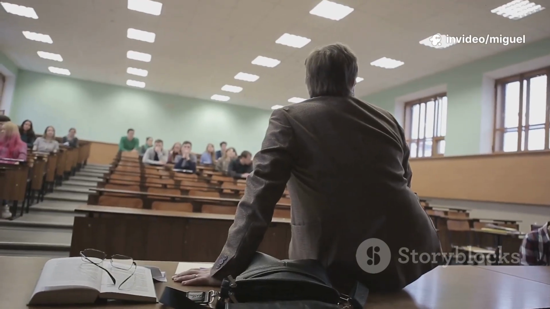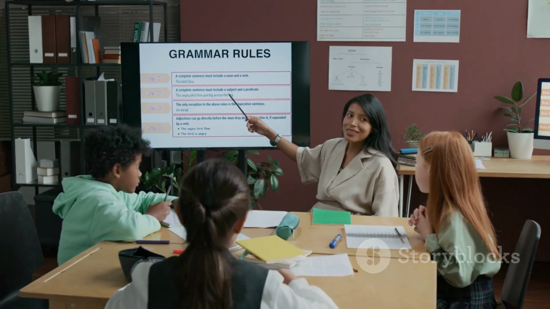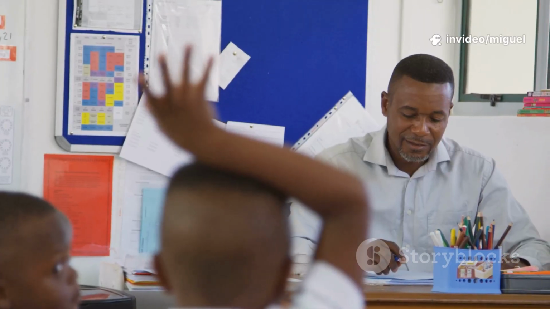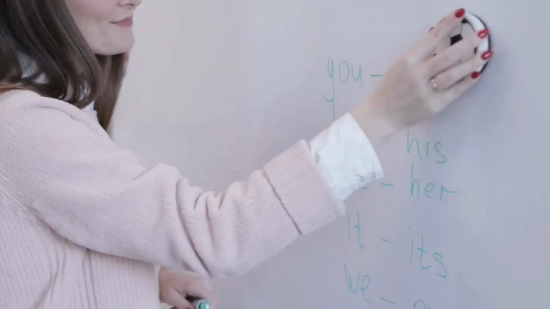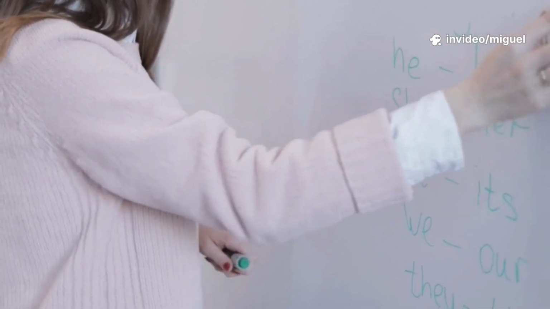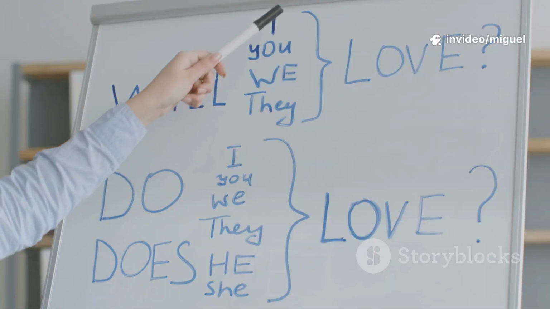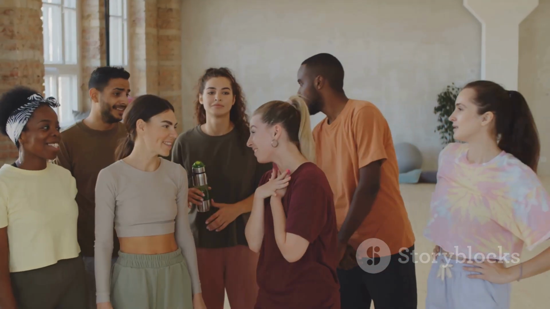But one important change exists. It happens with third-person singular subjects: he, she, it. For these, add s or es to the base verb. So, I play, he plays, we watch, she watches. The rule applies to singular nouns too. My brother, he. The teacher, she. The dog, it. My brother lives in the city. The dog barks loudly.